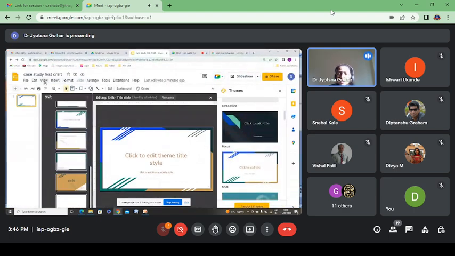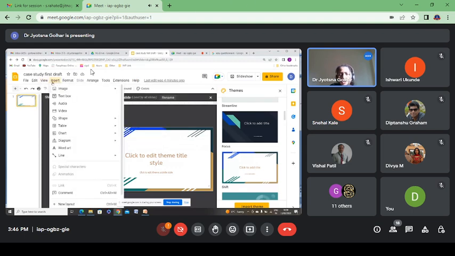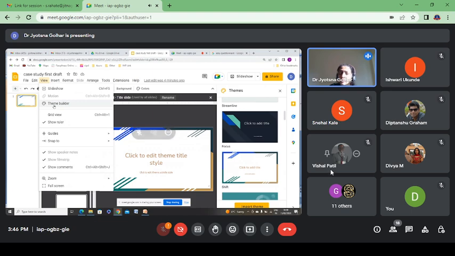So slide masters are usually used when you want to give a template. Like Swati ma'am wants to have your presentation after the end. I'm not terrifying you, but I'm just telling you, she wants to have your presentation of what you have learned in these 10 days of workshop. So she asks you to make a presentation, but she wants everybody to make it in the same format style. So she sends you a template. This is an easy way where she can just prepare some slides and share them with you in slide master form. So this is a very good feature. Here it is called theme builder, there it is called slide master. That is the difference.